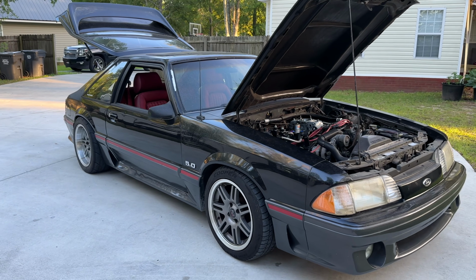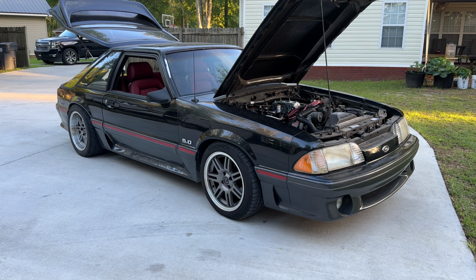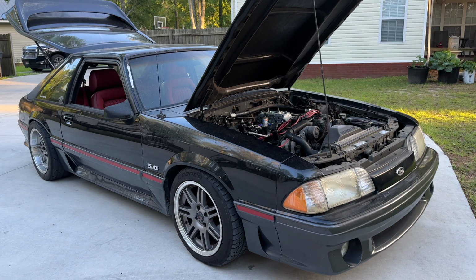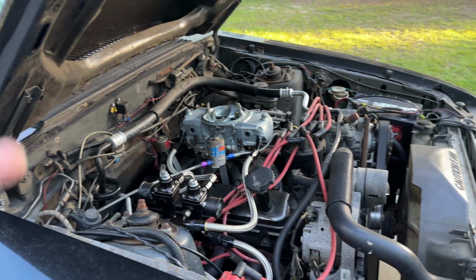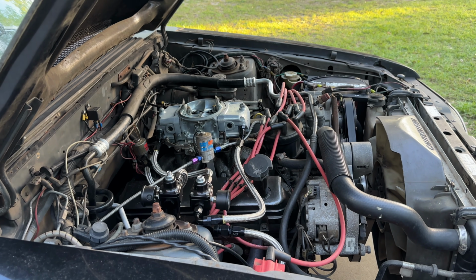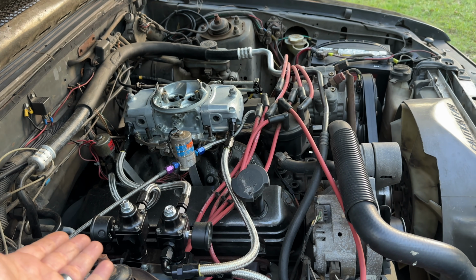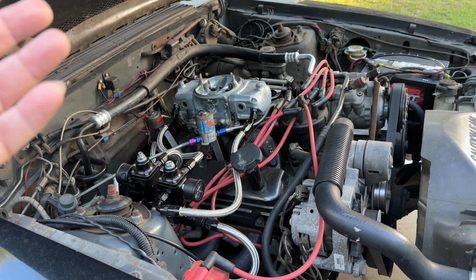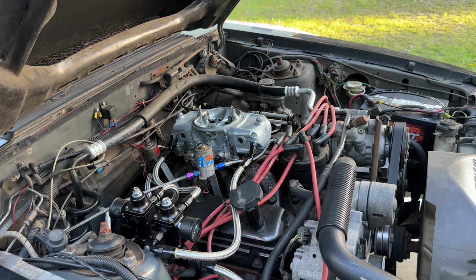If you guys don't know, this used to be my car and I gave it to Andrew whenever he turned 16. So I know this car in and out, and it is a bone stock bottom end car. I bought it from a friend of mine and he was the second owner of the car. So Andrew's officially the fourth owner of the car. And it's just stock bottom end with a set of GT40 heads on it, Victor Jr. intake, Demon carburetor, that's a 650 by the way, and then 150 shot of nitrous.